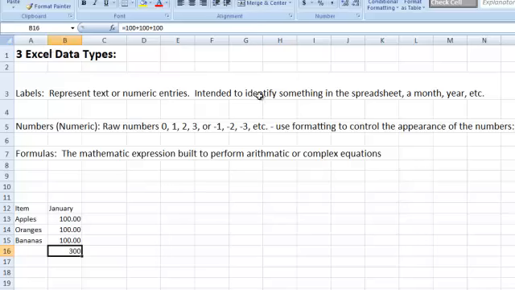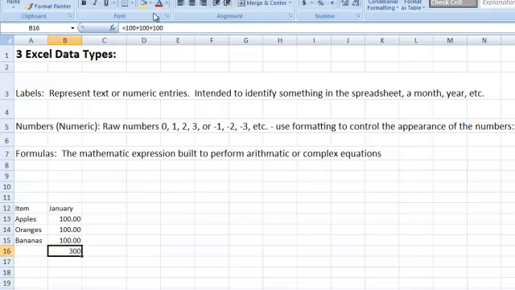The better way to build a formula in Excel is anytime you can make reference to the cell name. Remember up here it tells you the name of the cell in the name box. So if I can reference the cell name instead of the content of the cell, so keep in mind this is my cell name, what's my active cell I have selected, and then this is the content over here shown on my formula bar, what's in that cell. So anytime I can reference the name of the cell, I'm going to be better off because that allows me to automate the task. So let me just give you a contrast here.